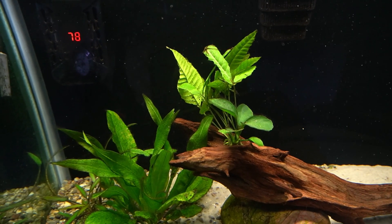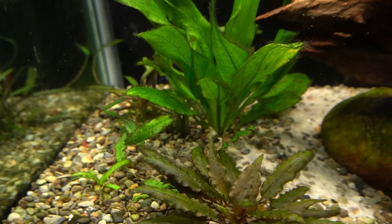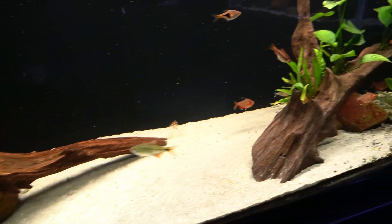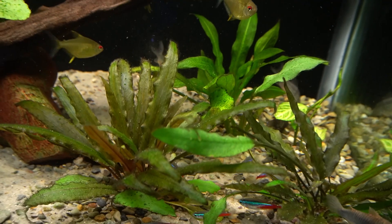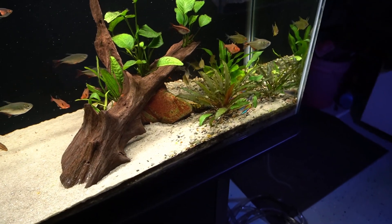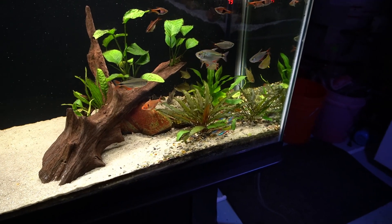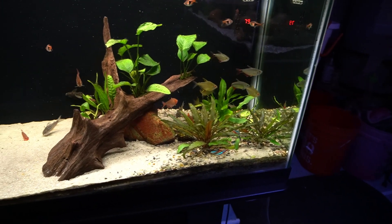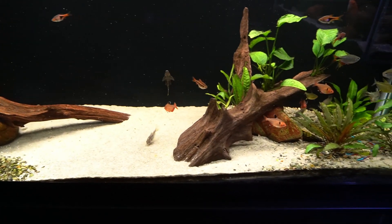Apart from the phosphate pads and water changes, I'm going to put the otos in this tank and that might help a little bit. Eventually I'll put the Siamese algae eaters in here and maybe a few nerite snails. The other plants have a little bit of algae too, but eventually it'll dial in. For my first ever real planted tank with a bunch of little community fish, I think it's doing okay. There are a couple of little plecos, three cories, ten neons, about five or six rummy nose, five or six Buenos Aires tetras, five rasboras, about five lemon tetras, some red serpas, some cherry barbs, and a whiptail catfish hiding somewhere.